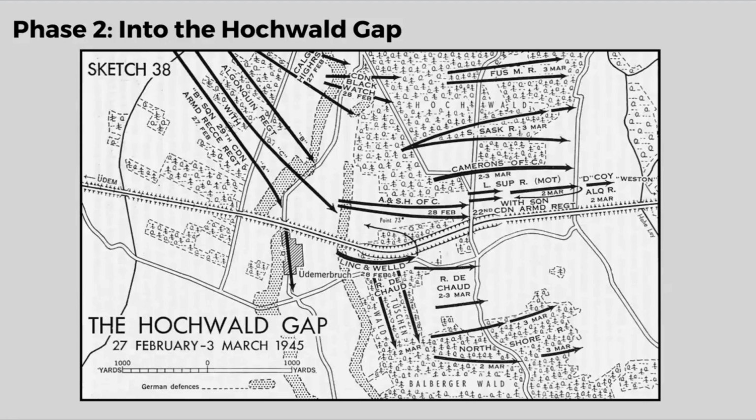The plan of attack had all the forces advancing under the cover of darkness because of the known strength of the defenses. But the start of the attack was delayed by the late arrival of one of the companies from the Algonquin Regiment who had gotten lost. At 5 a.m., the Germans had started to bombard Kearsall. So at 5:15, Lieutenant Colonel Bradburn of the Algonquin Regiment gave the order to advance, and they quickly overran the German outposts, and by daylight, the two leading companies had crossed the anti-tank ditch, a minefield, and knee-deep wire protecting the trench system, and then into the trench system. They secured the entrance to the Hochwald Gap and the last major defensive line before the Rhine.